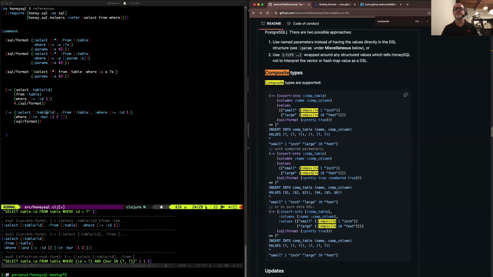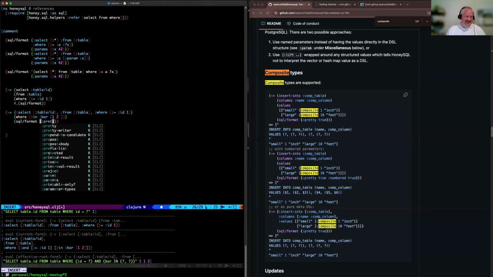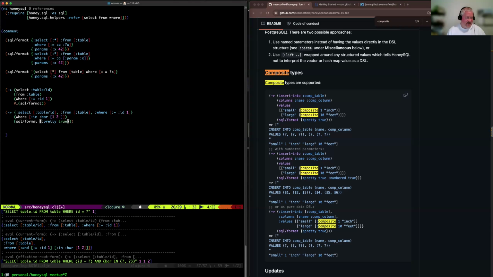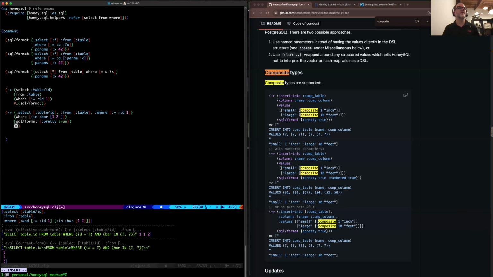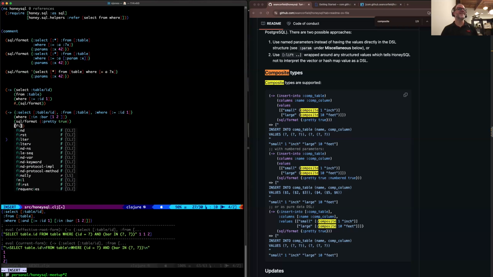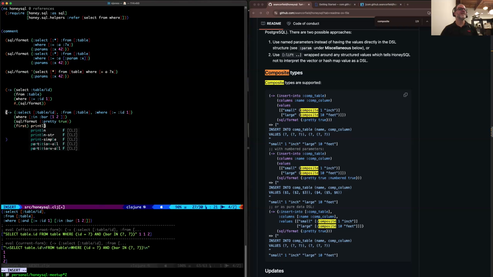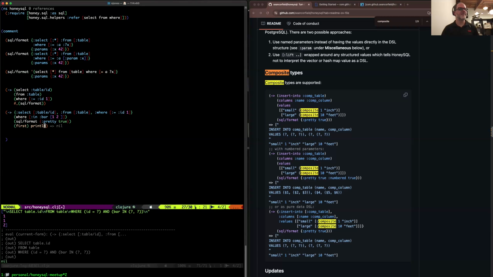Ooh, pretty true. Or where it puts, yeah. But you actually have to print it to get it on multiple lines. Okay.